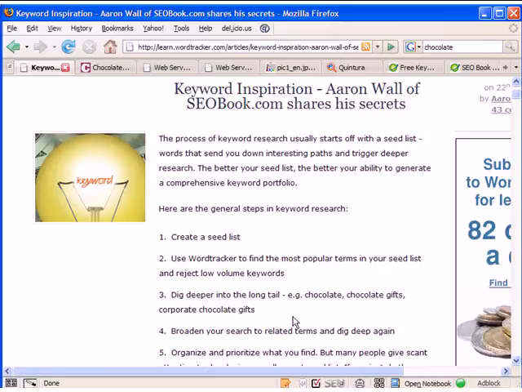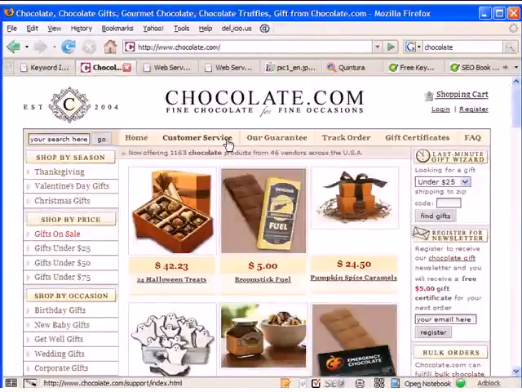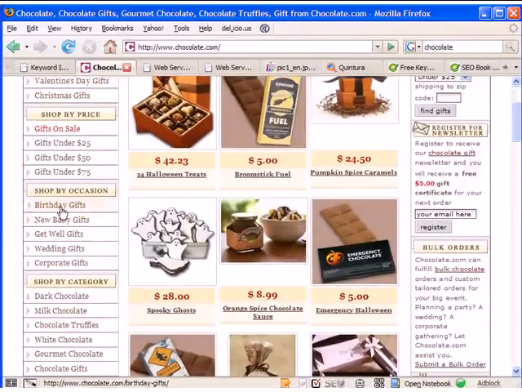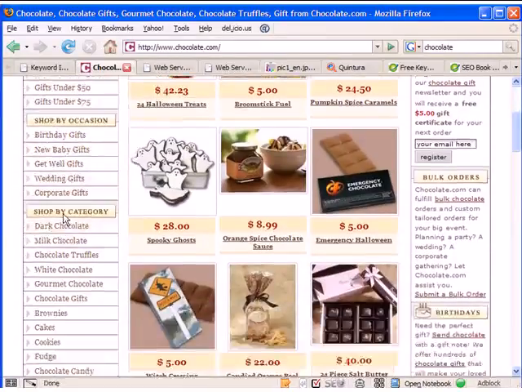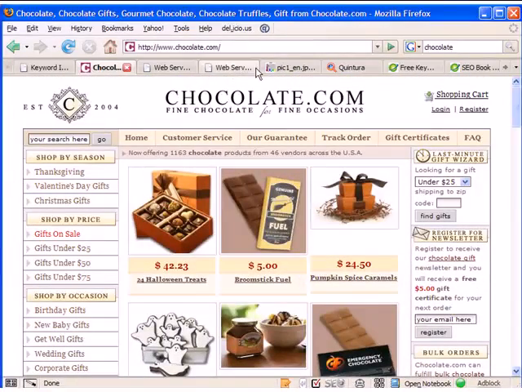And then you find other related groups such as white chocolate and white chocolate truffles, and there are different ways to organize the keywords like that. Given that, you can go to competing sites and see how they organize it. So if you look, chocolate.com currently is promoting seasonal Halloween stuff. Today's Halloween. And then they're also offering links for Thanksgiving, Valentine's Day, and Christmas. And then other groups such as corporate, birthday, dark chocolate, white chocolate, and these are the types of ways you would categorize it, and they did a good job of that.